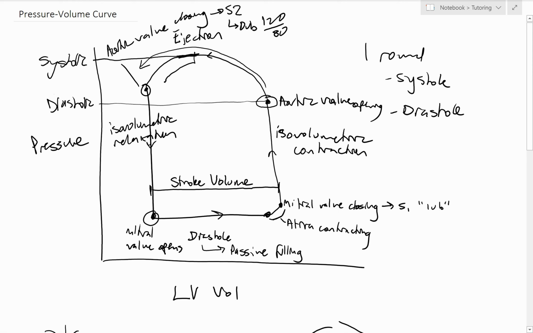And the reason that it never goes, it's not right over here, right on the zero, is because there's this idea of physiological reserve. So with each stroke volume, there is actually still some volume of blood which remains in the ventricle, and that stays there to assist with increased physiological demand. So when demand increases, you can increase contractility of the heart to expand the stroke volume without necessarily having a greater preload, because you can make use of this physiological reserve volume, which isn't being used yet over here. So that's the pressure volume curve. I hope that makes it a little bit more sense.